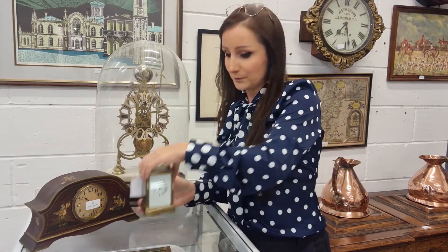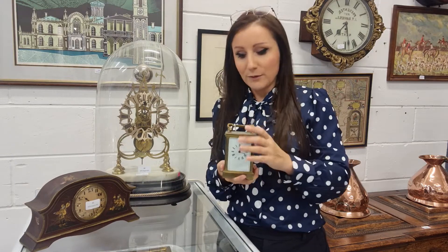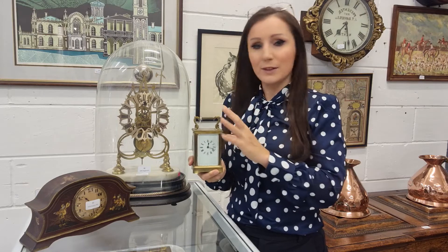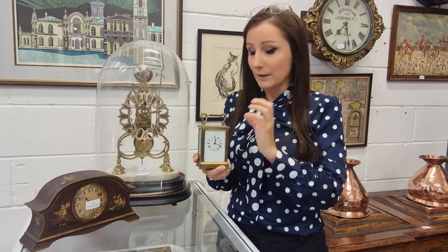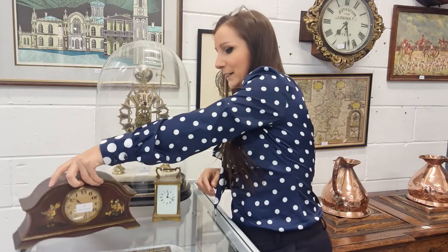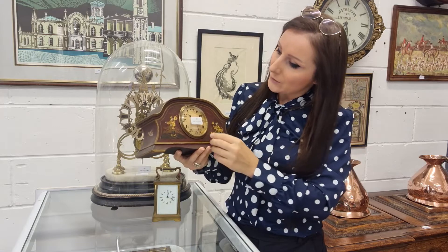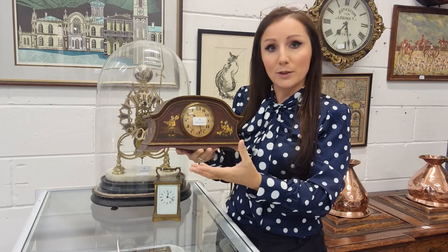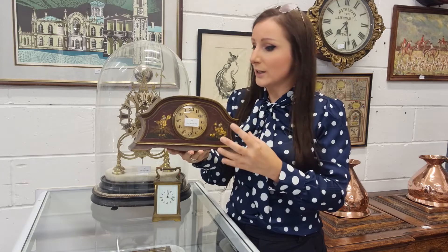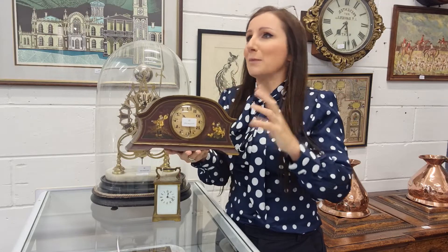Moving down here we also have what we call a bracket clock. This one is in brass — a lot of these tend to be French-made examples and this one is no exception. I love a little French one. Now these used to make between seventy and a hundred pounds but they have gone down a little in value, so this one probably more like forty to sixty. And then there's also this beautifully decorated English-made clock with an Arabic dial rather than Roman numerals, decorated entirely in a wonderful deep red lacquered chinoiserie decoration which could make any mantelpiece come to life.